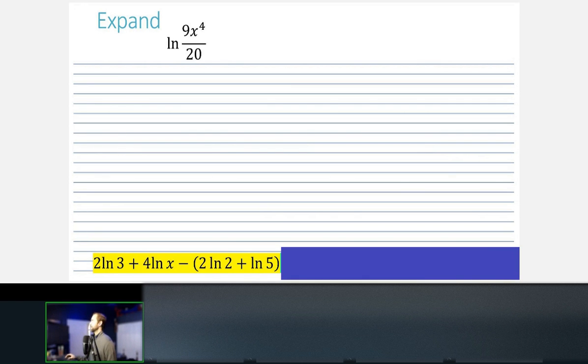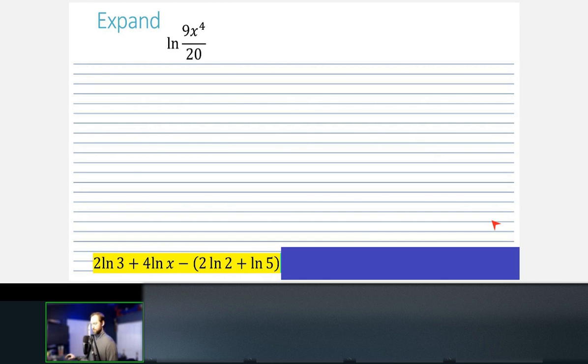All right, so who got that answer? And if you forgot these parentheses, your answer is wrong. Without these parentheses, your answer is completely wrong because remember, we are subtracting this entire piece before you expanded it. So when you expand it, you can't forget the parentheses. And that's probably the biggest mistake people make on a problem like this: they forget these parentheses, and it does change your answer.